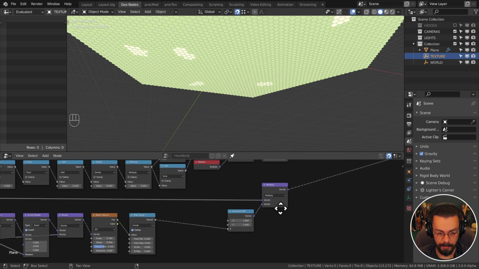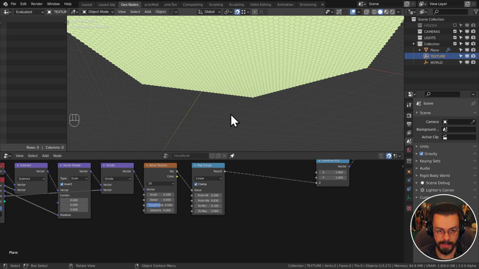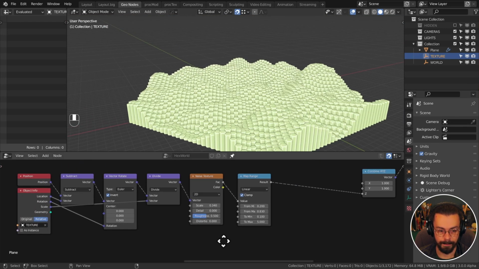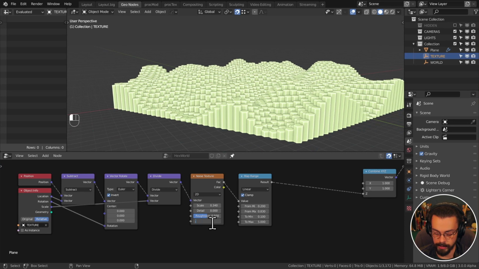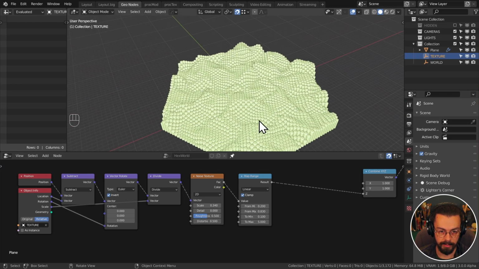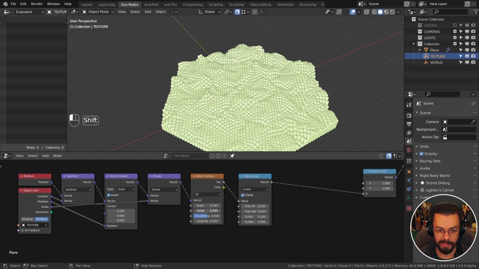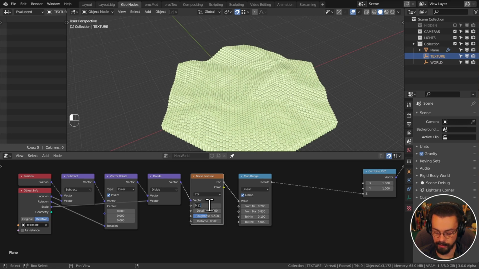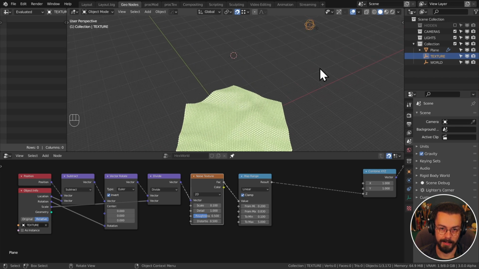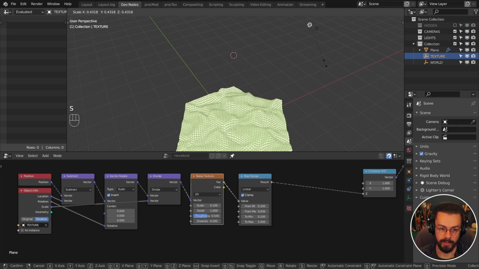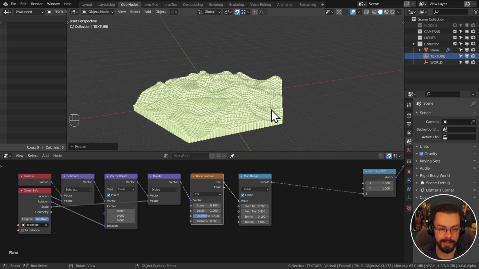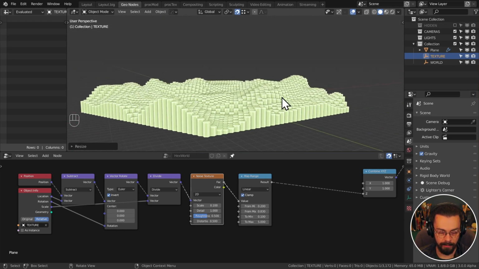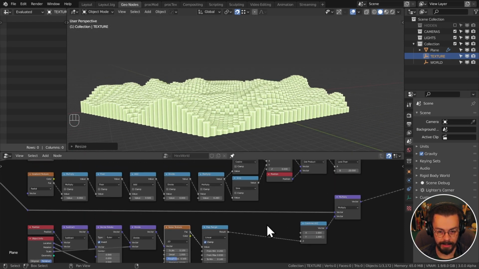We can see we have a few flat patches, so let's make sure that we have nothing coming out as 0. And this is all starting to look pretty neat. I can do something like changing up my distortion, maybe 0.5, just give it a little bit more interest. You can always set some detail if you want detail. And again, you could change your scales on here, just to make things a little bit different. I'm going to set mine down to 0.1 just so that my empty is a bit more neutrally scaled. There we go, all looking really cool. I like how this is coming out.